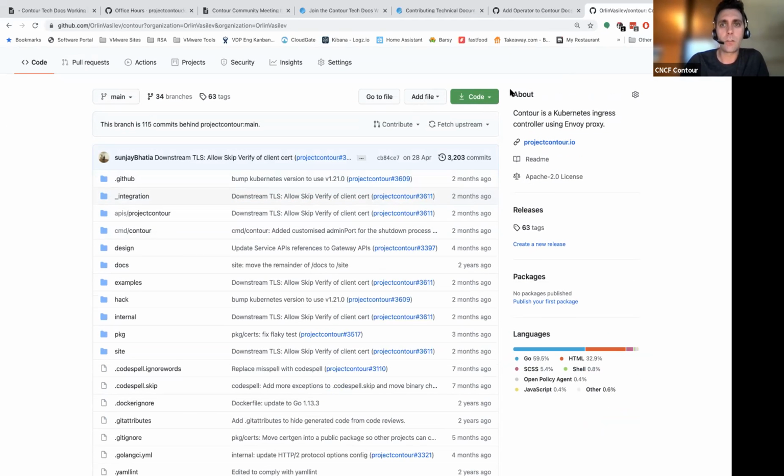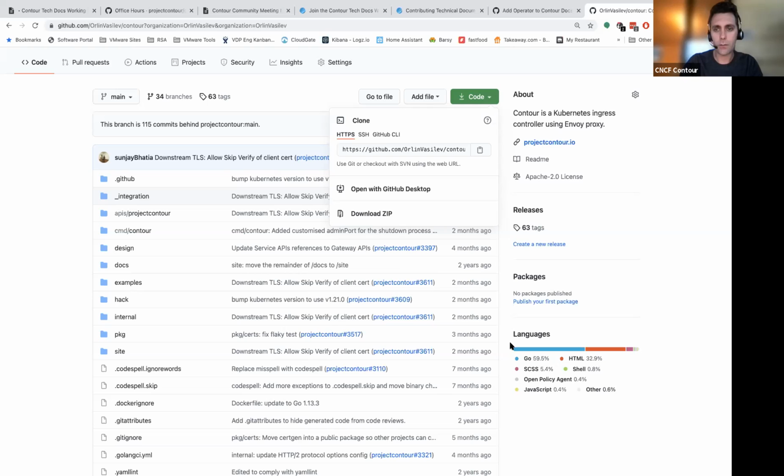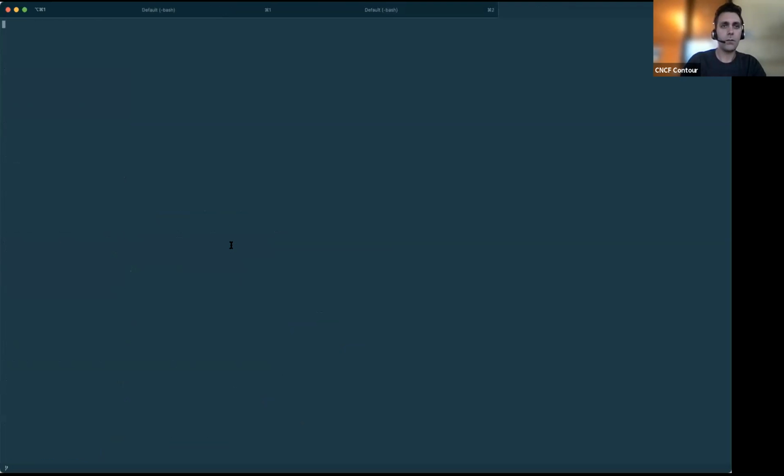Then you go, for example, under code, and there are a few ways to clone that repository locally to your PC. For example, you choose HTTPS and copy that link. Then I'm going to share my terminal, and you go on some terminal of your choice.